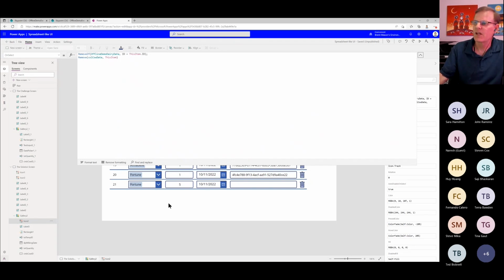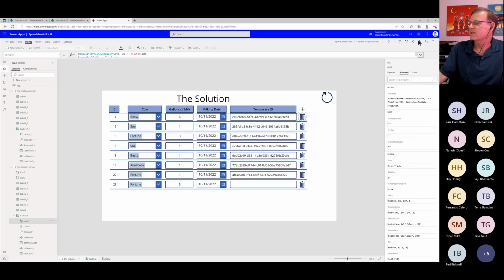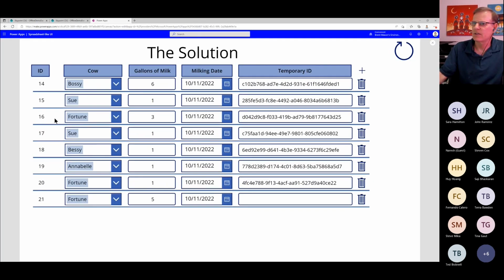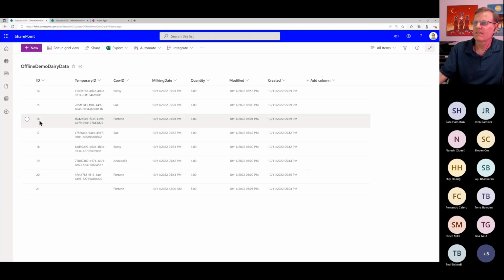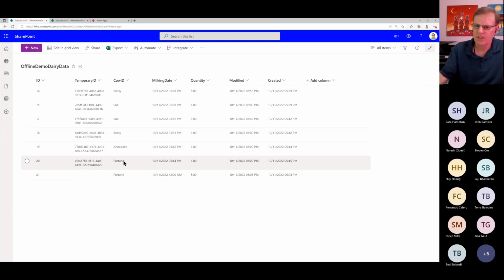If I don't remove it from the collection, the row still sits here, and it looks like it belongs to the collection, and you can still edit it. But in fact it would be gone, so when you tried to patch back, that record wouldn't be there and it would throw an error. As an example, I hit row 16, we're going to remove 16. All right, and 16 is gone, and I'll go over here and be patient for a couple seconds. There we go. And I didn't refresh anything. SharePoint did that automatically. Record 16 is gone from there.